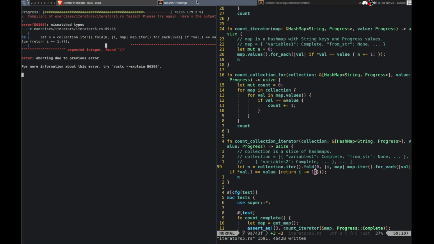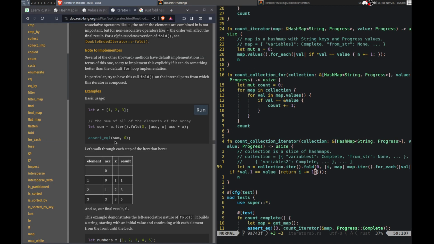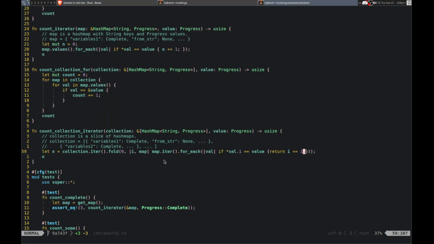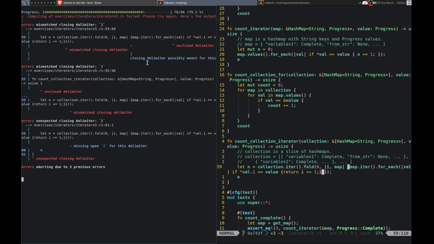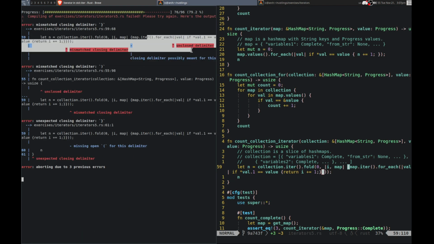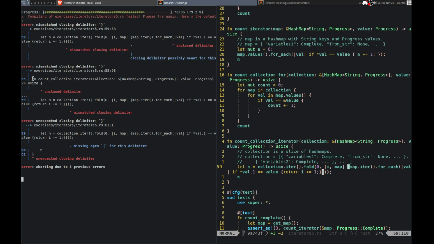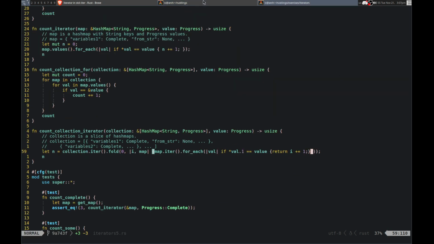Because that's what I'm trying to return. I want that to be this essentially. How can I do that? Can I do it like this? Close delimiter. Okay, maybe not.